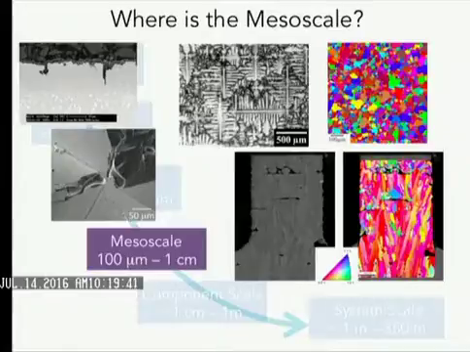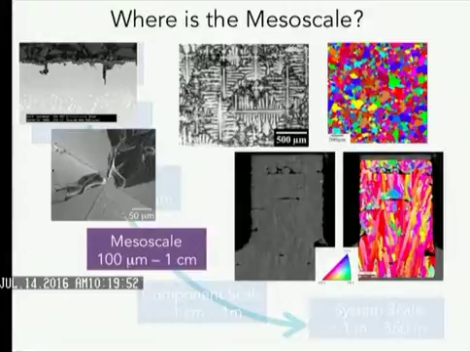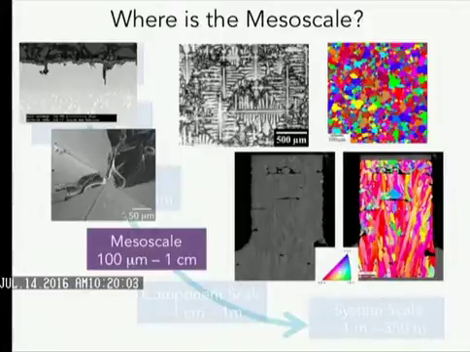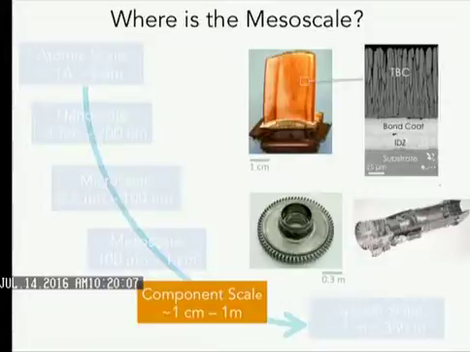And so the picture here is that there are many length scales to take care of, but the one that we are still struggling with the most from the point of view of being able to go all the way from atomistics to macroscopic structures is sort of here in the mesoscale, so sort of the 50 to 100 microns to the centimeter scale. And of course, this is very closely related to the components because in many cases, these things exist almost at the same scale. And then you superimpose maybe a coating and some other things to mitigate some of the environment. And so it becomes necessary to have big suites of models that can pass information from one to the next to figure out how to relate the mesoscale to the component scale.